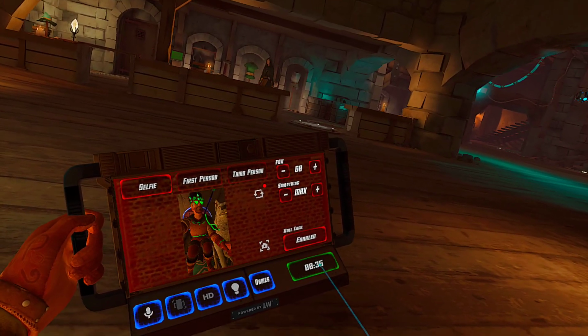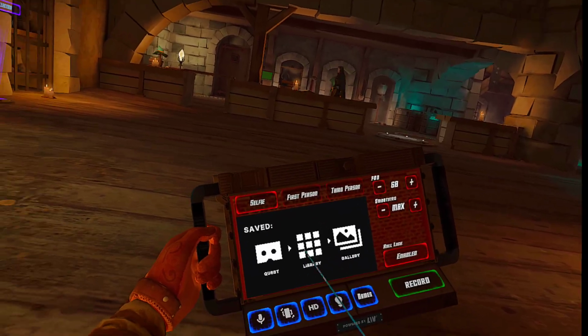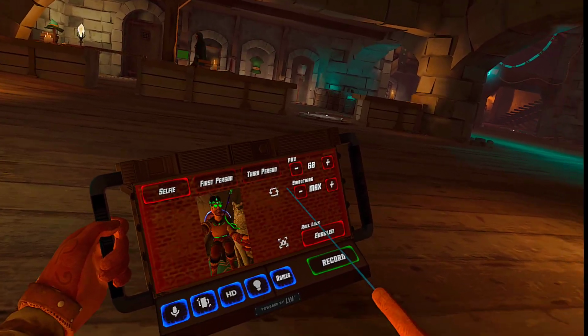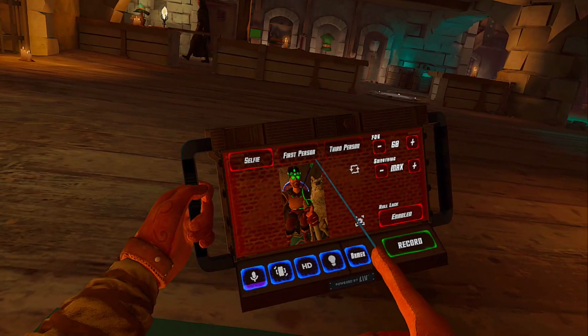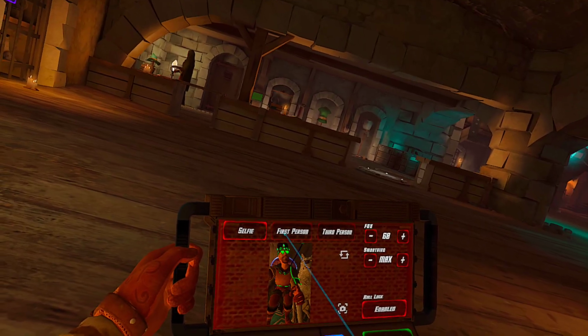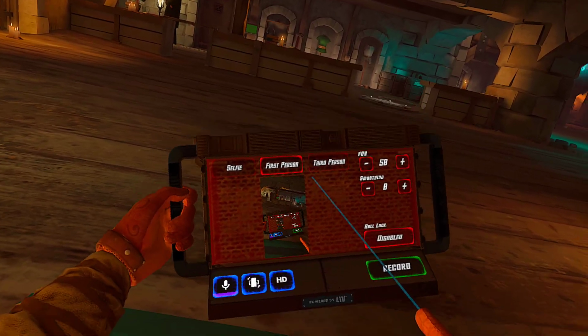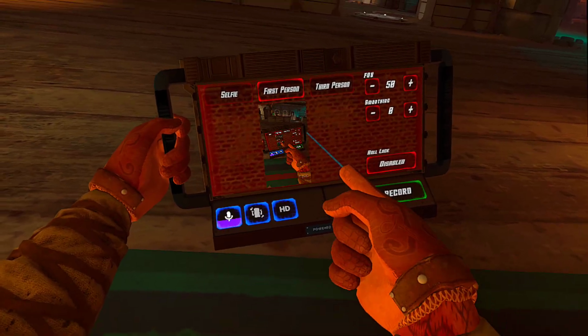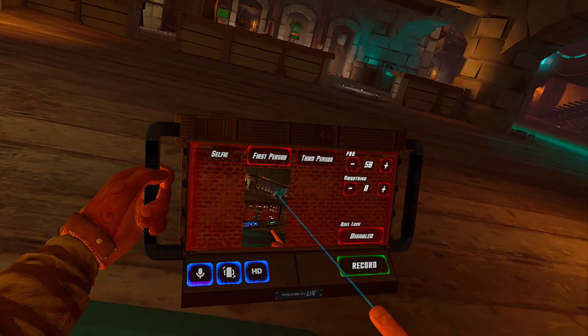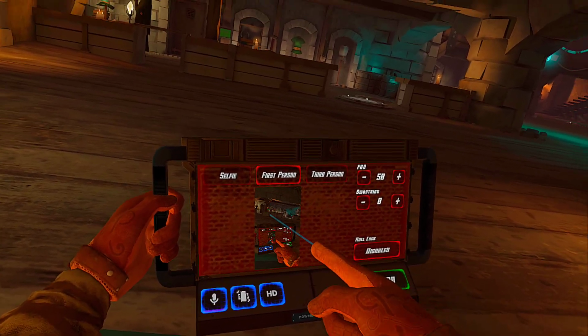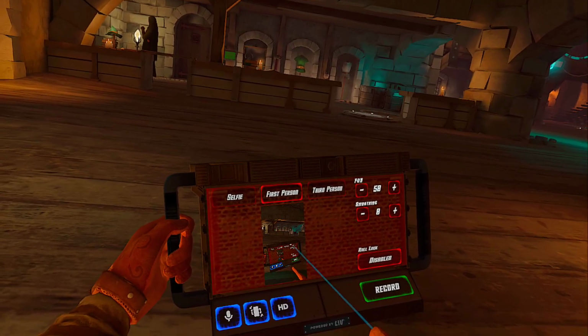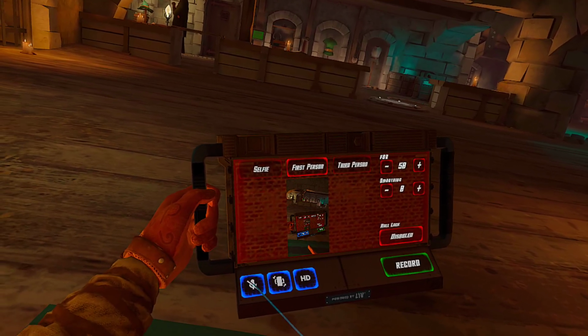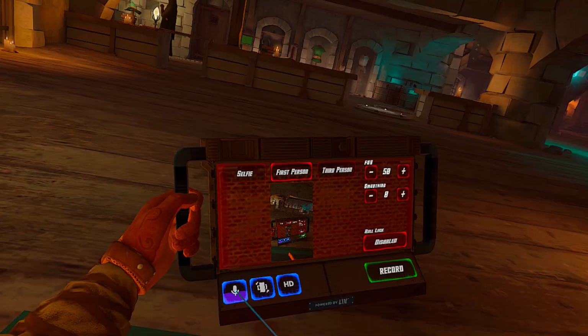I'll go ahead and turn that off, and it saves, and it tells you where it saves again, which, same as the selfie, is the same place, the gallery in this case. I'm going to go to first person, show that off a little bit so you can see now we're endlessly mirroring out this tablet, so this is kind of like the tablet matrix here, but essentially you still have the feature to turn the microphone on and off.